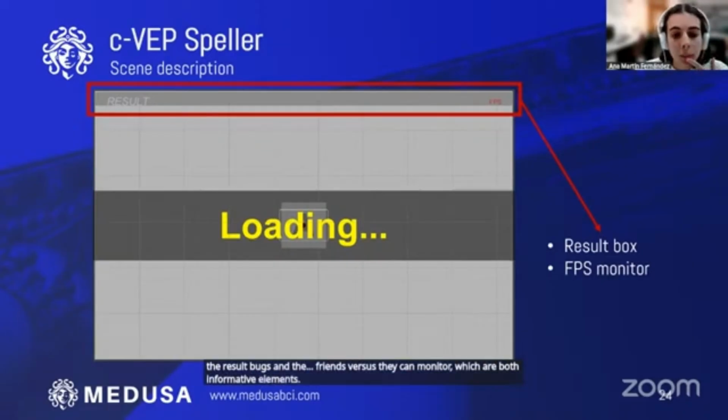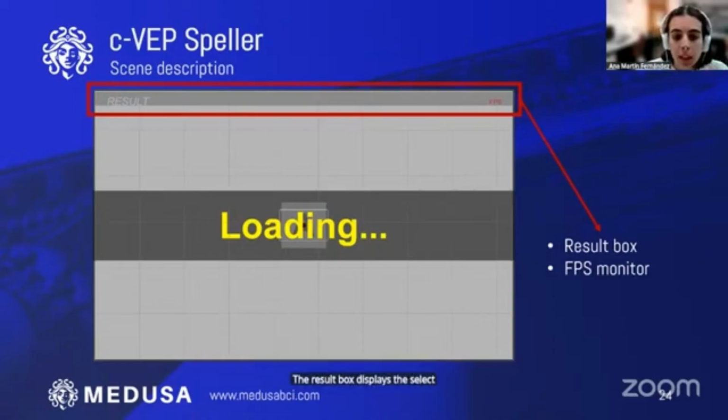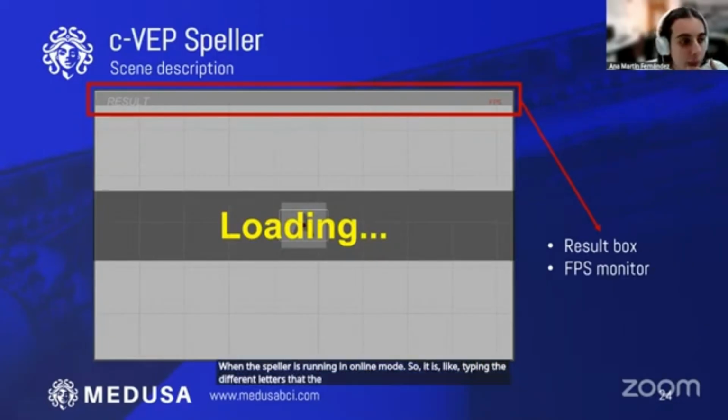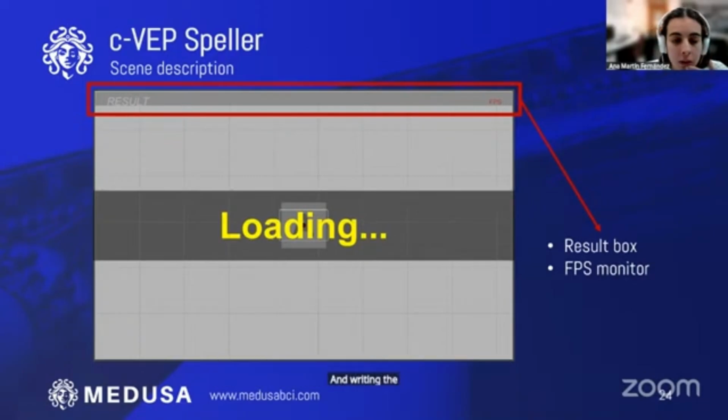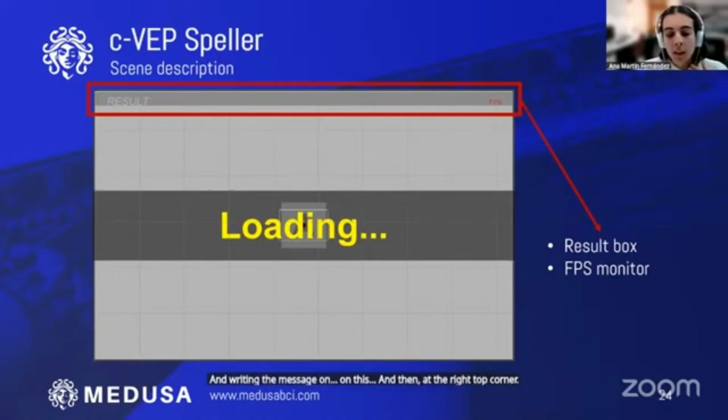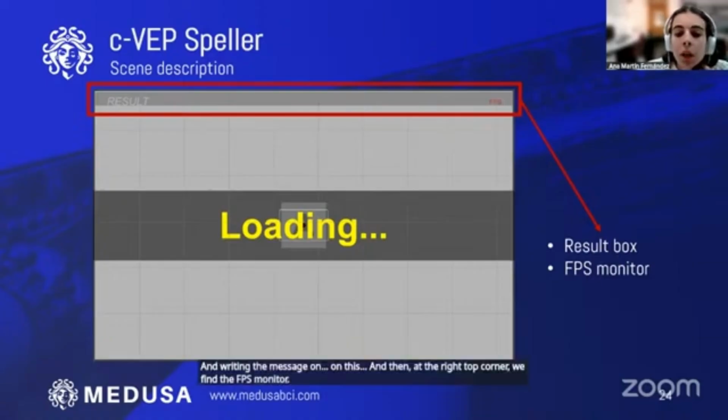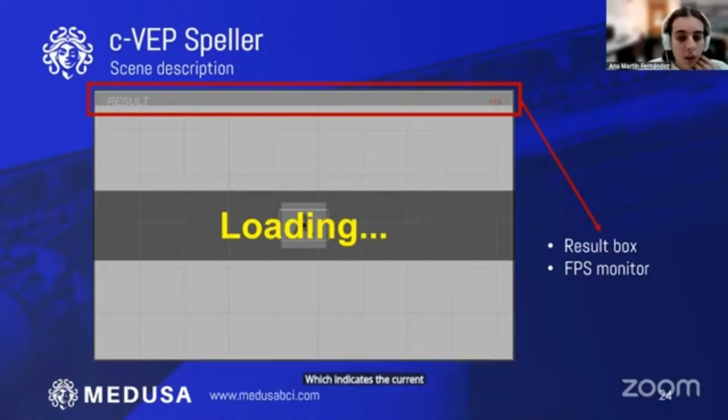The result box displays the selections made by the system when the speller is running in online mode. So it is like typing the different letters that the user is selecting and writing the message on this top bar. And then at the right top corner, we find the FPS monitor, which indicates the current refresh rate of the monitor, which allows us to verify that the stimulation is being presented at the correct frequency.